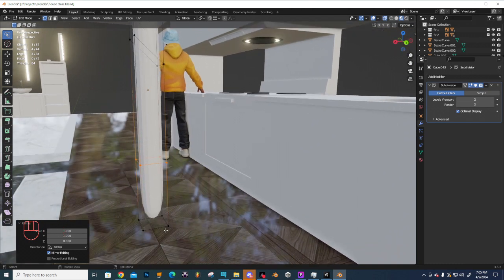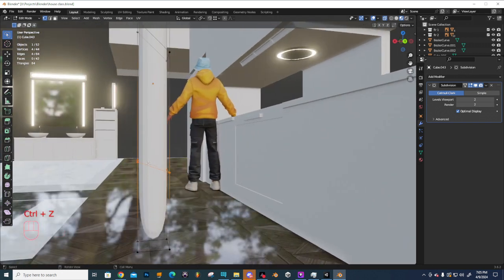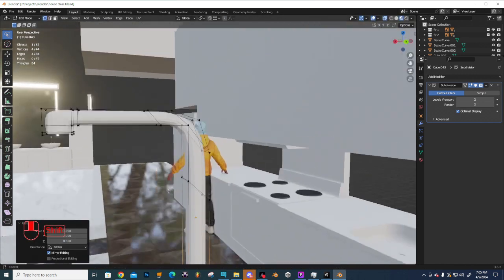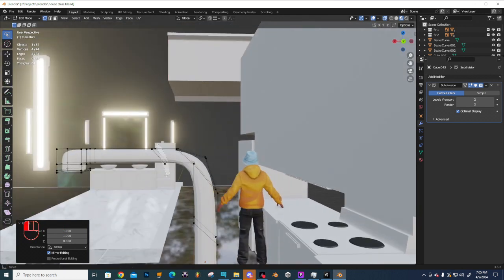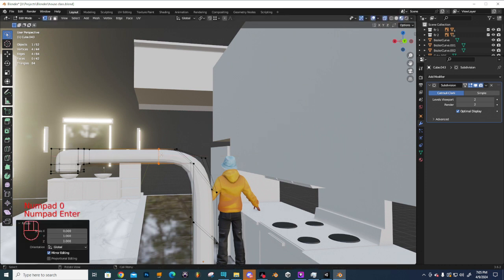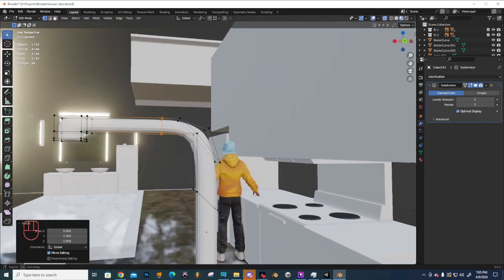When you have loop cuts like this, you want to flush them down towards the bottom to be flat. If they are turned like this, all you do is select all of your loops and scale in the direction that it needs to be flushed to. In this case, it's Z. So I'll hit scale, then Z, then type in 0, and then hit enter. It'll flatten it out for you. Same goes with this one right here. This is on the X-axis, so scale X and then 0. Just have to scale it and flush it.